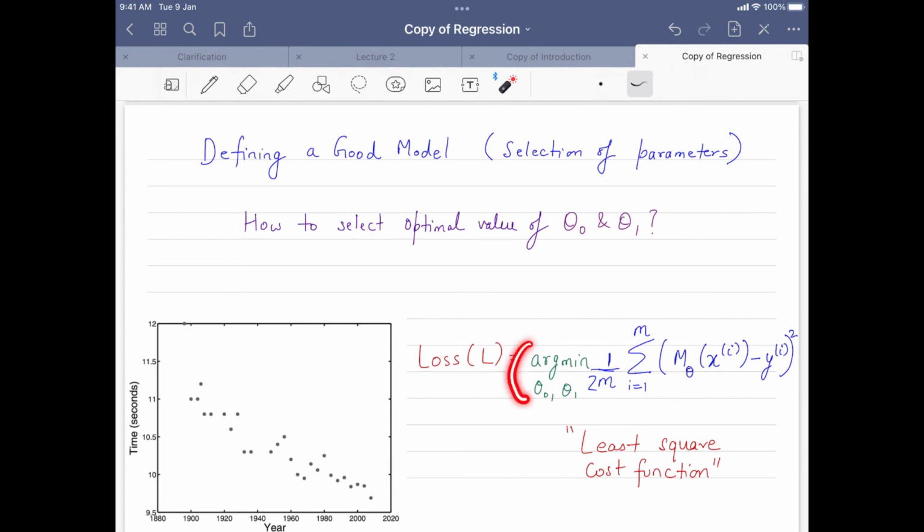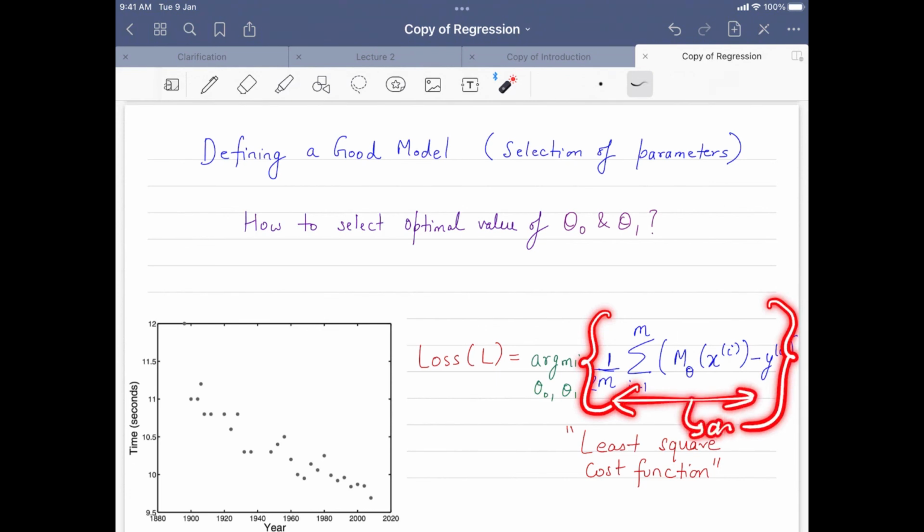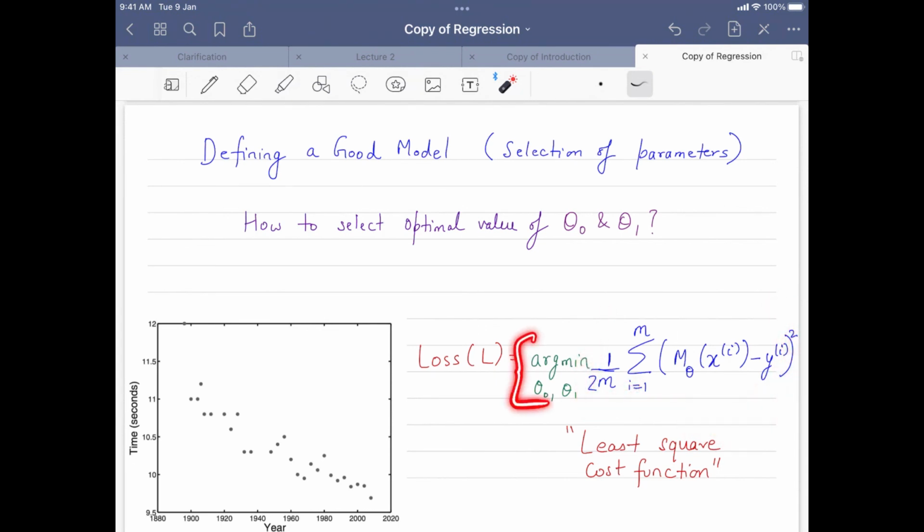And this argmin theta 0, theta 1 means what is the value of theta 0 and theta 1 which will help us in minimizing this loss. This is basically an argument. So if you write argmin theta 0, theta 1, it means what is the value of theta 0 and theta 1 for the model, because the model is nothing but theta 0 plus theta 1 xi, right? So we want to train the model, so we want to adjust these values of theta 0 and theta 1.